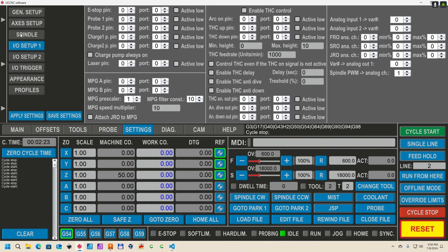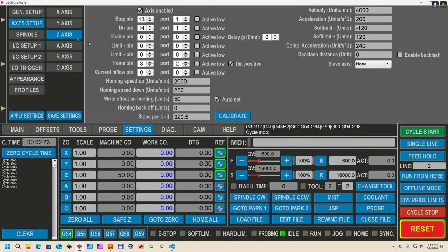So somebody at the UCCNC programmer office left this 50 millimeter in the Z-axis. Believe me, I didn't put this 50 unit here. I'm 100% sure. So let me drop here a very nice zero, make sure everything is set to zero, and auto set zero after the homing. This will do auto set, and let's apply the settings and save the settings.